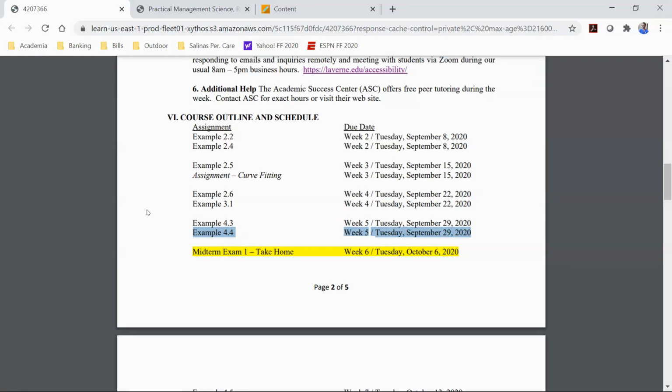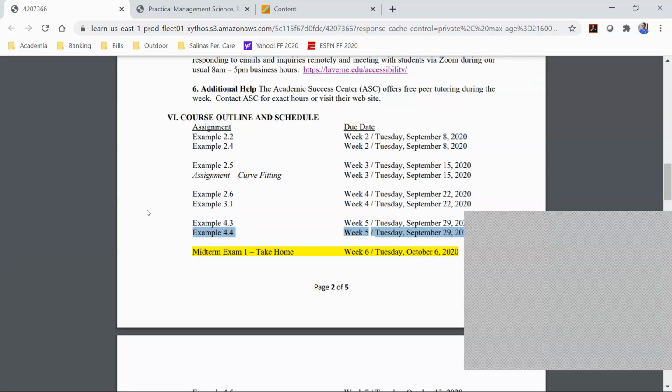At the conclusion of this week, we're almost through a third of the semester. So this is the point where normally it would be an in-class exam, but this semester it's going to be a take-home exam.